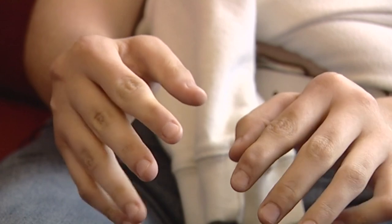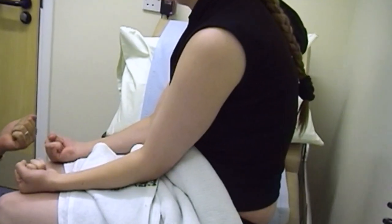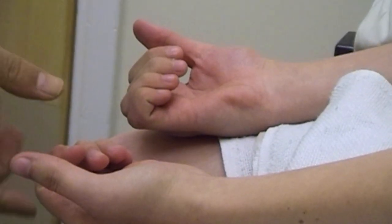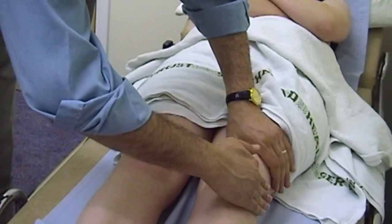The worst thing about having arthritis was going through school and getting picked on, and watching her hands go from normal-looking to hands with lumps. Her jaw has also been affected — she has photos of herself younger with a chin, which she no longer has. Other kids at school would make sure she knew they could see it. She spent a lot of time in a wheelchair, and credits her mum's determination — getting her out of bed every morning — with helping her walk again.